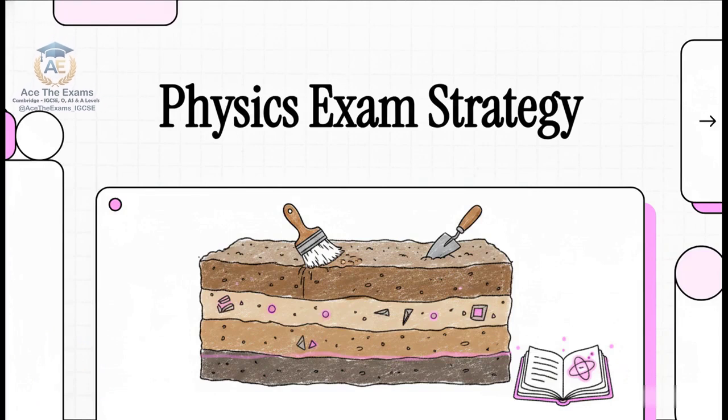I want you to imagine, just for a second, that you're standing right at the edge of an active archaeological dig site. You've got your brush, you've got your trowel, and you're staring at a patch of dirt. Now, to the untrained eye, it's just earth, nothing special. But to an absolute expert, it's a treasure trove waiting to be unearthed, layer by meticulous layer. And honestly, that is exactly how you need to approach your Cambridge physics examinations, specifically Paper 2, Syllabus Code 9702.